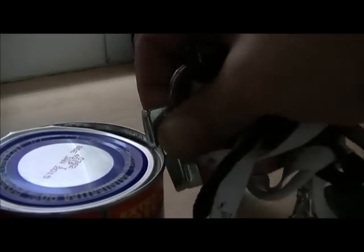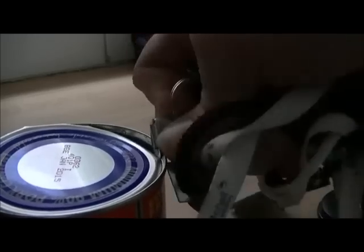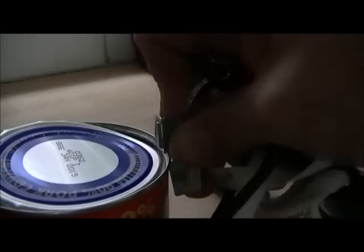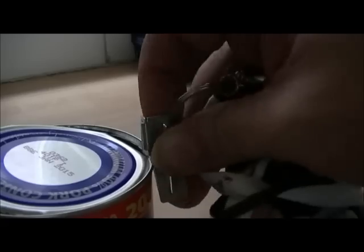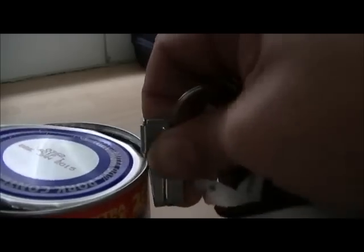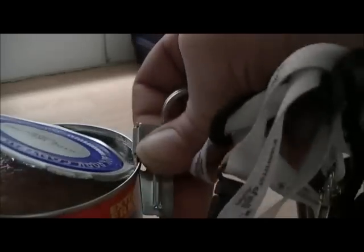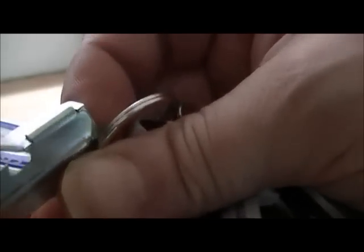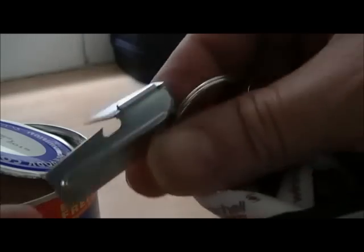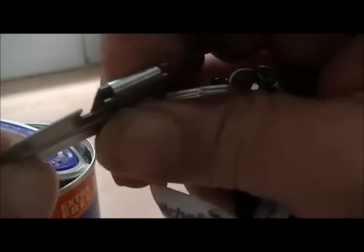From the army, these are the P-38s, I think they're called, military style tin openers. Excellent, they weigh absolutely nothing, so you can get a couple in your pack if you want. We're coming up to the end here, and there you go. Just wipe the mess off the blade there, and that's it. It's absolutely tiny. I think it's steel. Snaps back down.